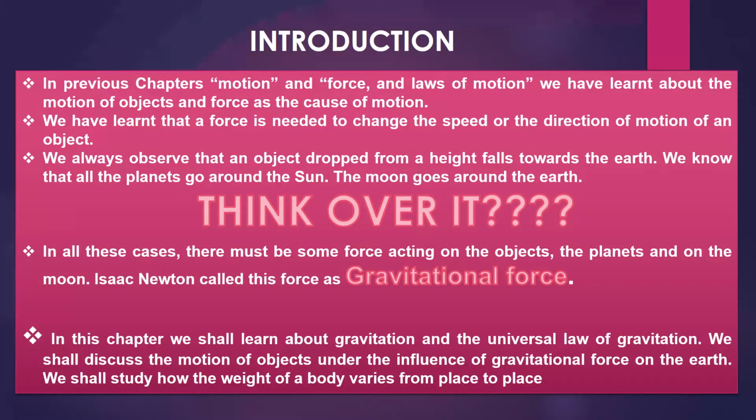We know that all the planets move around the Sun. The Moon goes around the Earth. But what is it that holds them and makes them do this? Think it over. In all these cases, there must be some force acting on the objects. Yes, students, that force is none other than the gravitational force. Its name was given by the scientist Sir Isaac Newton.